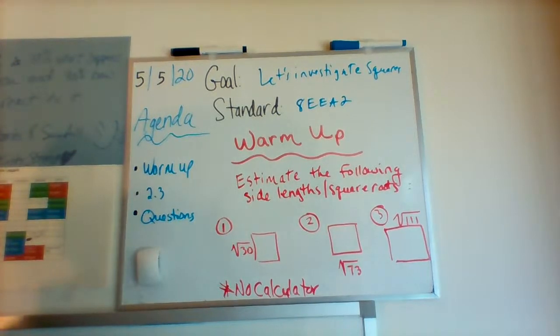Number 1 is 5.5 because I know that 5 times 5 equals 25. 6 times 6 is 36. So it will have to be between, which means it's a decimal, okay? And I checked my work by solving it even though it was a little complicated. Okay, how did you check it? Did you do 5.5 times 5.5 to see if you got 30?